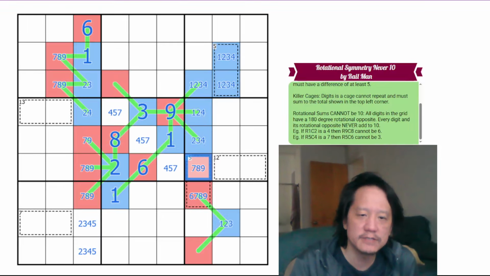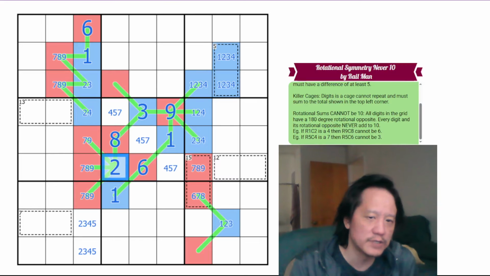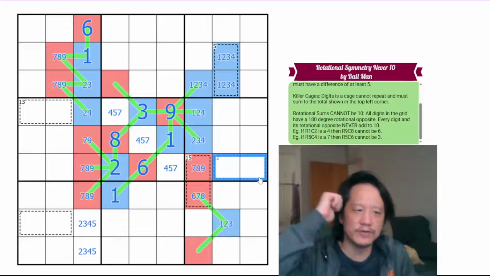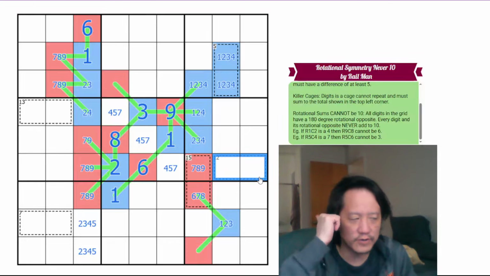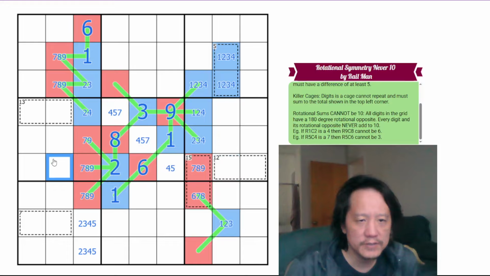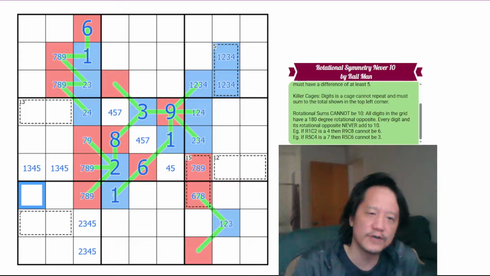This 6 eliminates 6 here, so this can't be 9, because then that would add up to 15. If this were 9, that would force this to be 6, which is not possible. We are guaranteed one digit from 7, 8, or 9 in this 12 cage, right? Because you have either 3, 9, 4, 8, or 5, 7 here. That eliminates 7, 8, and 9 with these two cells in the rest of row 6. So this cannot be 7. This can't be 7. So this must be 1, 3, 4, or 5 here.